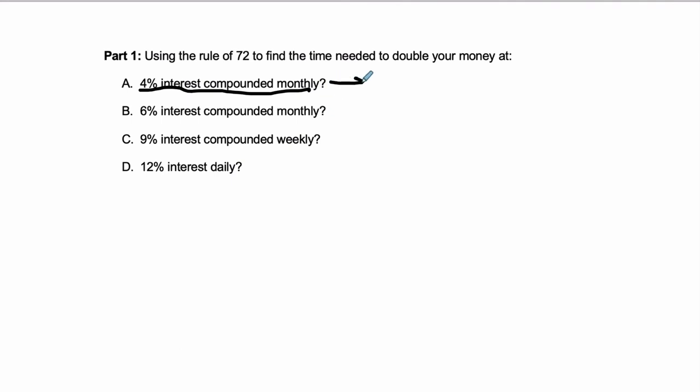Well, what we're going to do is use the rule of 72. You take 72, and just divide it by the percent without the percent sign. And that's 72 divided by 4, which is 18. So it's going to take 18 years in order for this to double.